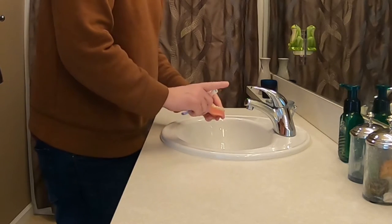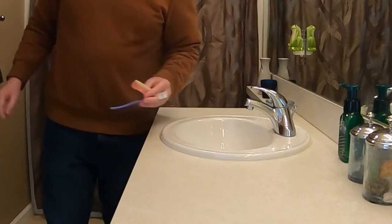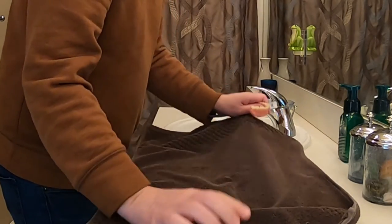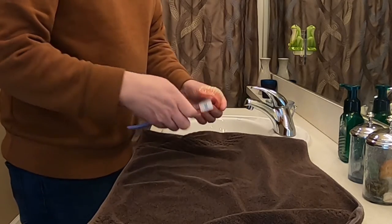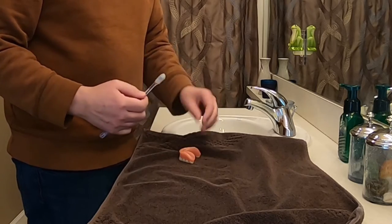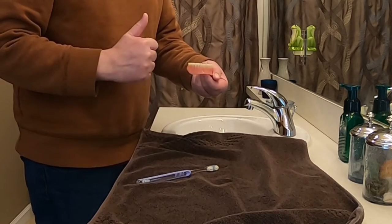One tip when cleaning your snap-in denture is to spread out a small towel on your bathroom counter and clean it over the towel. That way, if you happen to drop the denture, it won't break when it lands on the towel. I've had numerous patients chip or crack their dentures by dropping them into the sink or onto the tile floor in their bathrooms.